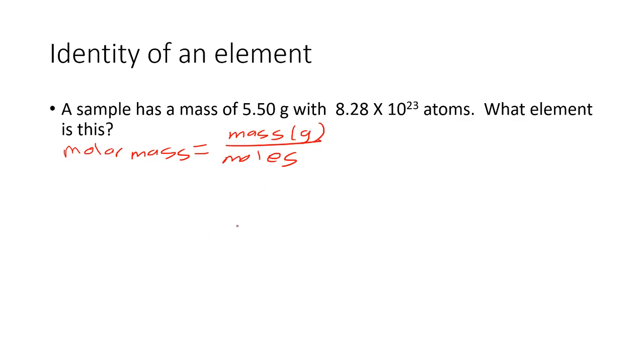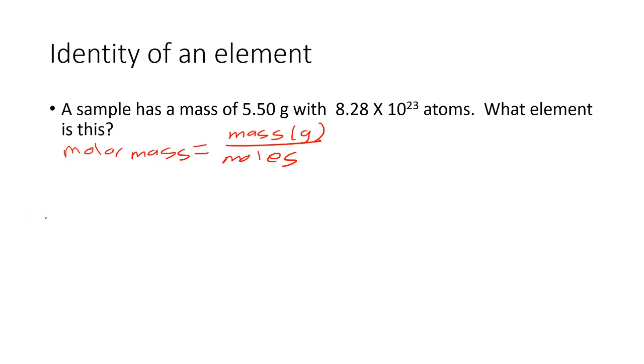Note that for this problem, we're saying that it is specifically an element. So once I find my molar mass, I'll be able to look at my periodic table and figure out what element it would be. If you did not know it was an element, you might need some more information, since 2 things could have the same molar mass if you combine them in different ways. But once you get down to it being an element, there's only one choice because the periodic table will limit what your options are.